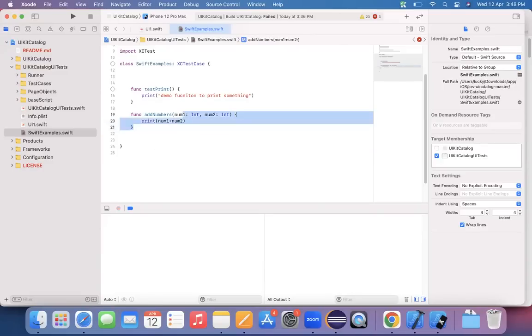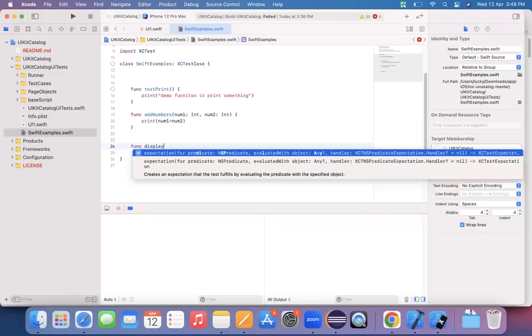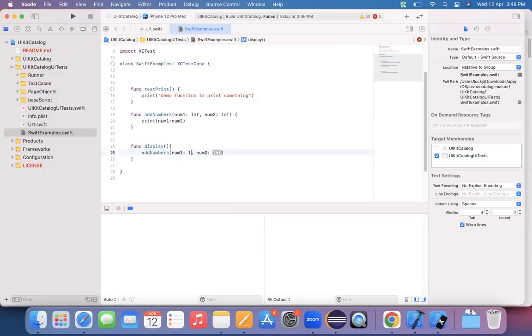This is the function that we have created. So it means I created a function with the arguments here. So one thumb rule, whenever you are calling a function with arguments, it's mandatory for us to pass those arguments. At the time of calling the function, you need to pass those numbers. Okay, so that we will see moving ahead. Suppose assume that there is a function display here in which I'm calling the add numbers. The first number is 10, the second number is 20 here.